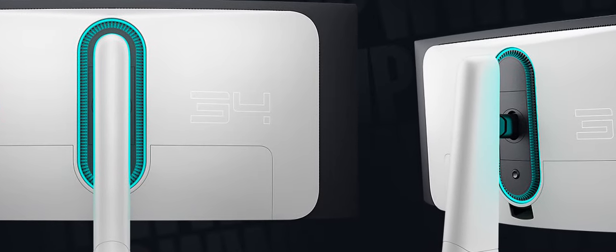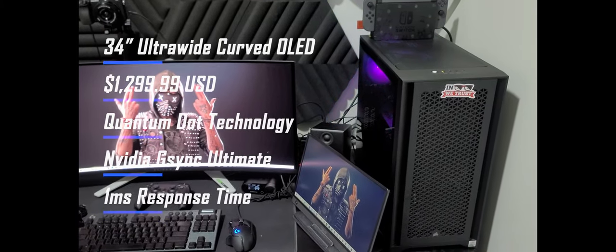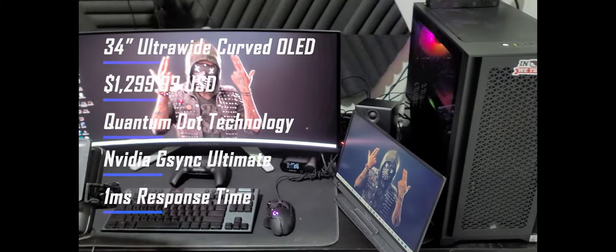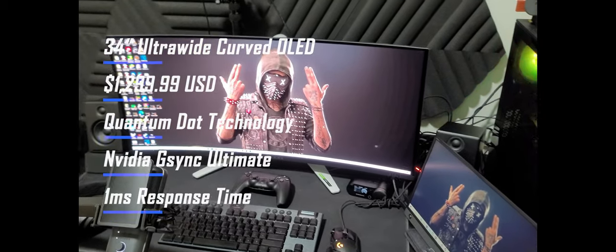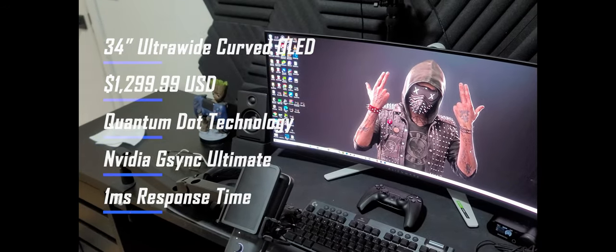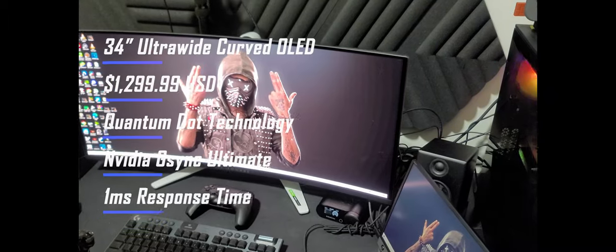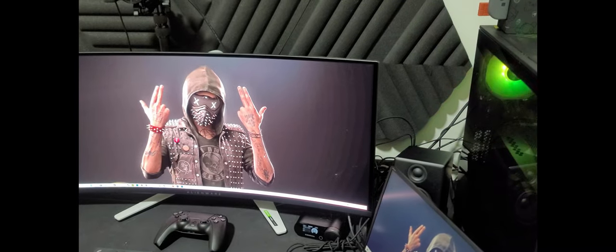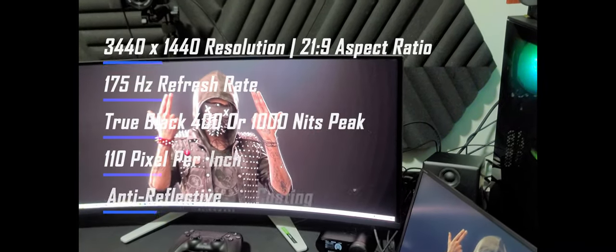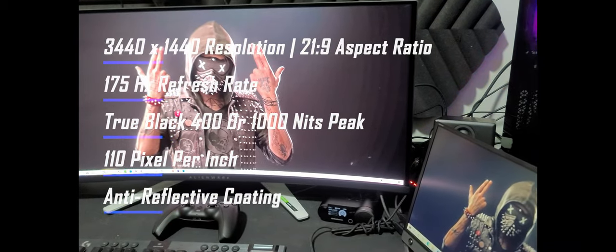So let's start with basic specs and info. As I've already stated, this is a 34-inch ultra-wide curved OLED. It retails for $1,299. It has quantum dot technology. It supports NVIDIA G-Sync Ultimate and boasts a 1 millisecond response time. The native resolution is 3440 by 1440, and of course the 21:9 aspect ratio, which makes it ultra wide.